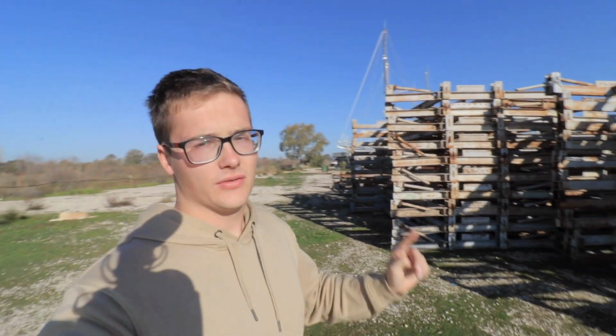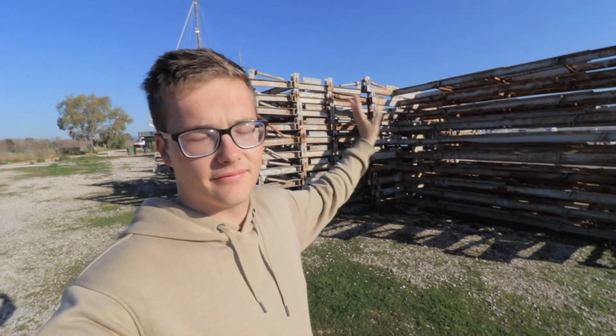Pretty much any time that we leave the boat, they just want to come here. It's one of our favorite things about the marina, which is something you wouldn't really think about. It's basically just this big open area where they store all this storage stuff for taking boats out on the hard, and it's just incredible. And I love it as well, because it's super nice to get into that routine, which is really unusual on a boat, because every single thing changes every single day. But let's get back and get this day started.